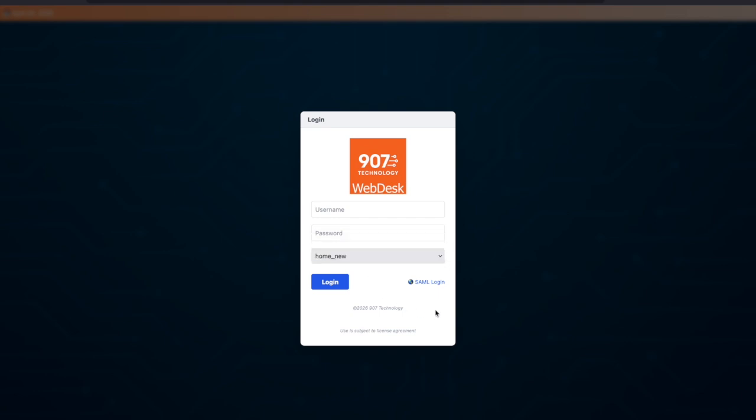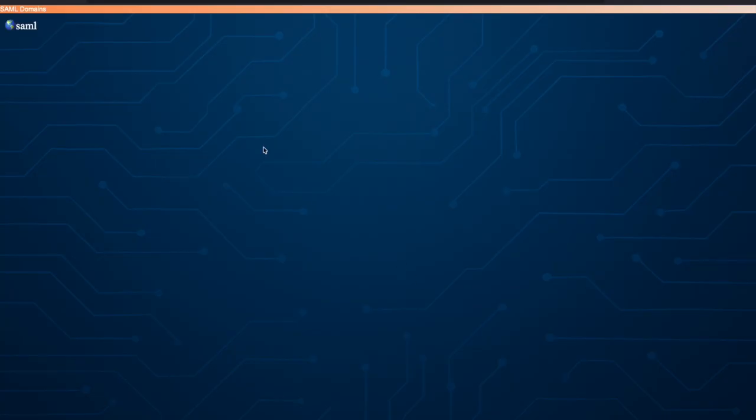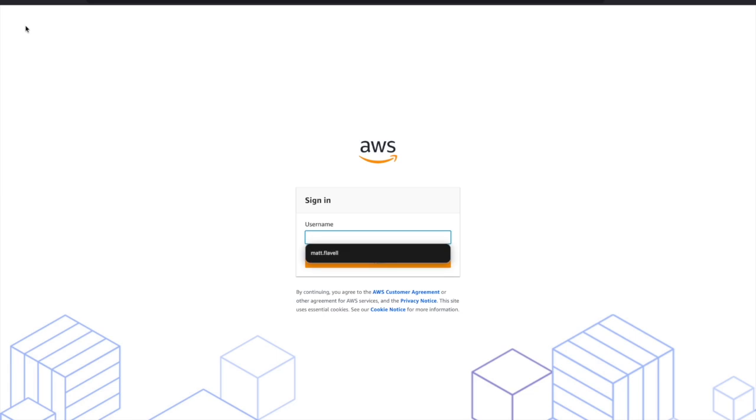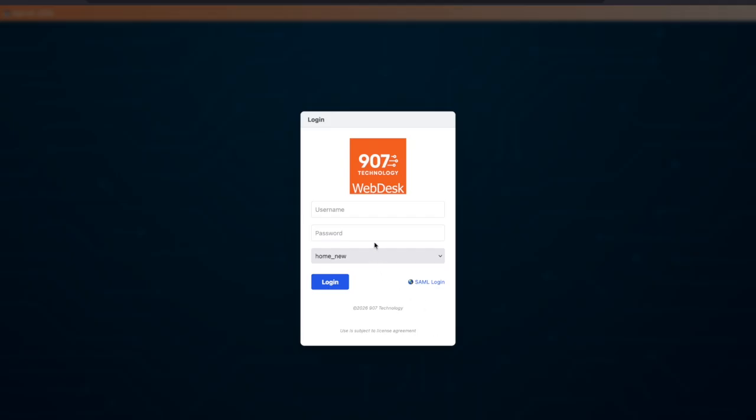You can also perform SAML integrations. You can have an unlimited number of SAML endpoints. Just click on a SAML login down here if you're a SAML user. Click your appropriate SAML domain, click on that one, and give us a couple of ticks. And we are redirected over to our AWS IDP if I want to do a SAML authentication to the system. I'm not going to do that today. I'm going to go back to our login screen here, and I'm going to log into our local LDAP, which is home and new.